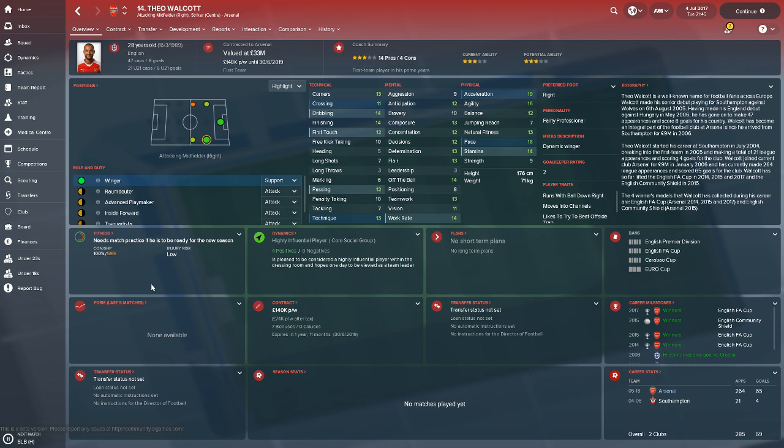For me, I would start Iwobi on the attacking right midfield. He's a better, younger option. For me, he's a better player on this game. And I think Walcott, his Arsenal days are long behind him in real life and on this game.